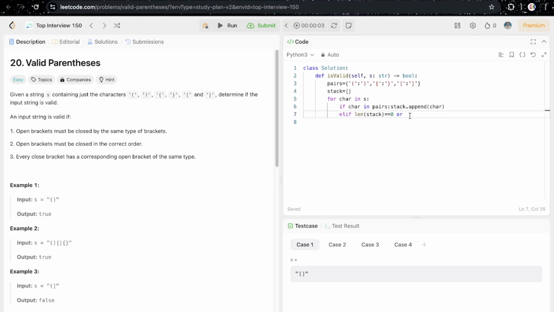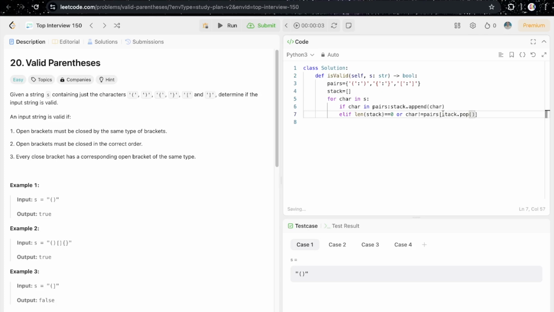Just say, or char is not equal to. See, if char is equal to, then we will continue. If char is not equal to, then in this case we will return false. Or if char is not in pairs, we have to pop from the stack: stack.pop.